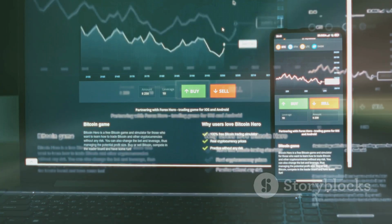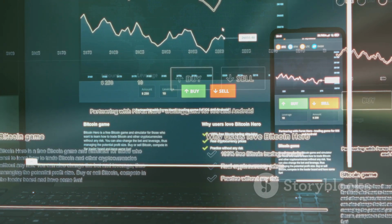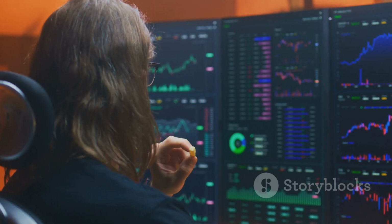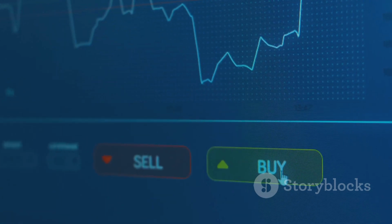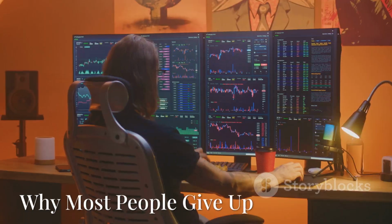The site is clearly aimed at people who want easy, passive income, promising to handle everything for you: forex, crypto, you name it. The idea of a bot trading volatile markets 24/7 is tempting, but risky. Still, I was ready to test it and share the real results, good or bad. With my skepticism high, I hit the start button and began my 7-minute experiment.